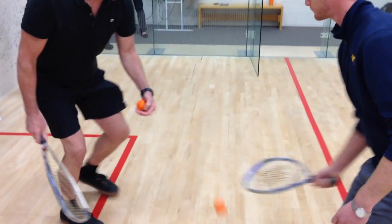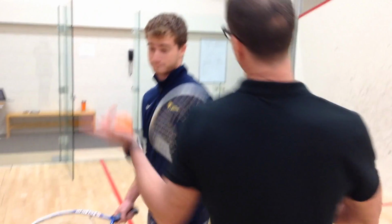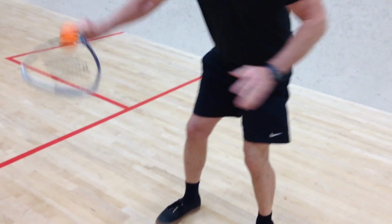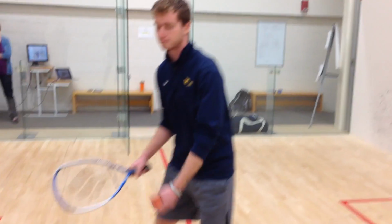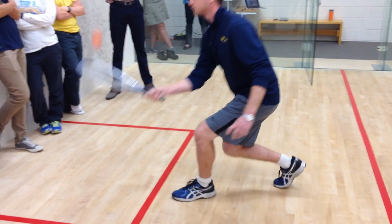Good, nice. Now obviously in squash, the person you're playing isn't always going to hit it to one side or the other. They're going to mix it up. So now I want you to do one forehand, one backhand, one forehand, one backhand, 10 in a row. That's it.